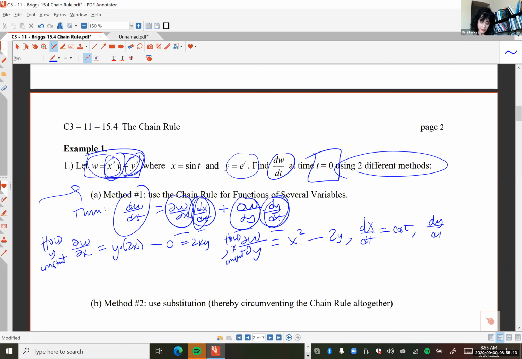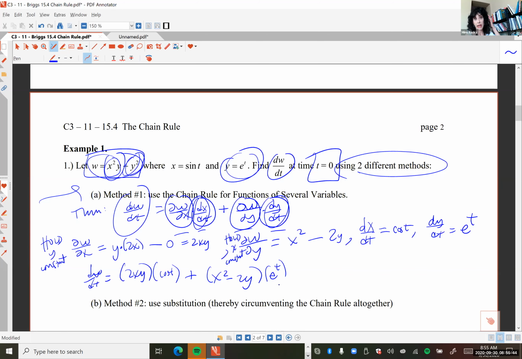And then when I put all these ingredients together, my dw/dt is going to look like this. dw/dx, which is 2xy, times dx/dt, which is cosine of t, plus the partial of w with respect to y, which we got is the quantity x squared minus 2y, parentheses matter, and you're going to multiply that by dy/dt. Now, I'm only going to give you half credit if this is what you put. I don't even think MyMathLab will give you any points. Why not? Because your final answer is only allowed to have the letter t in it.